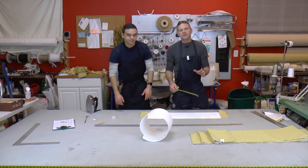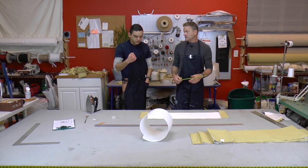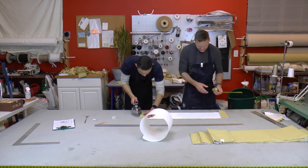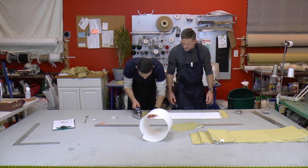Nothing is going to be permanent right now. When it's going to be permanent is when we're sewing it onto the band of the cord. So should we just do a temporary iron on this thing? Yeah, exactly. A temporary iron. And I got one more step and then we're finished. In fact, I got to show you this little guy here, the back plate. We're not done with that.